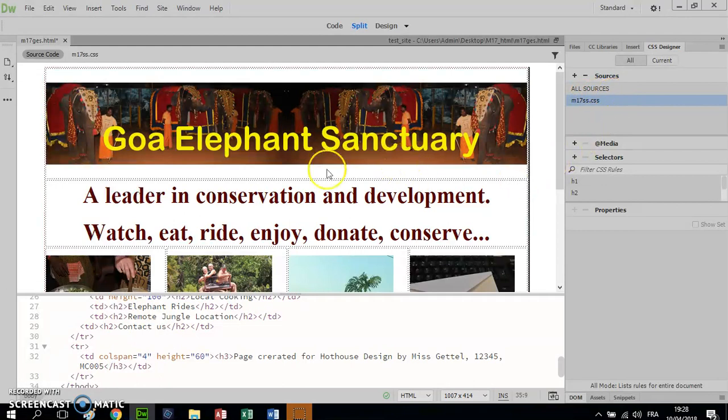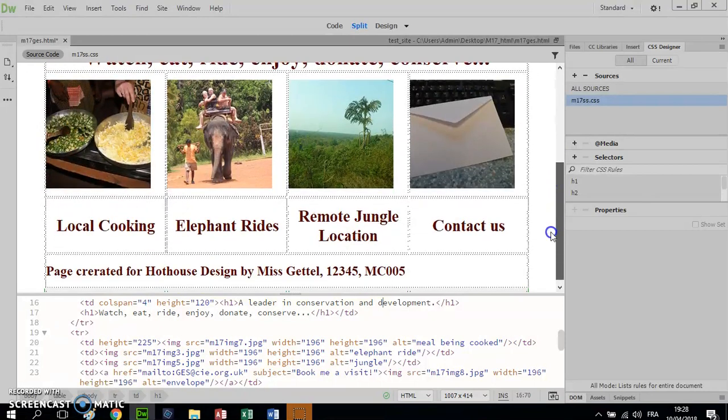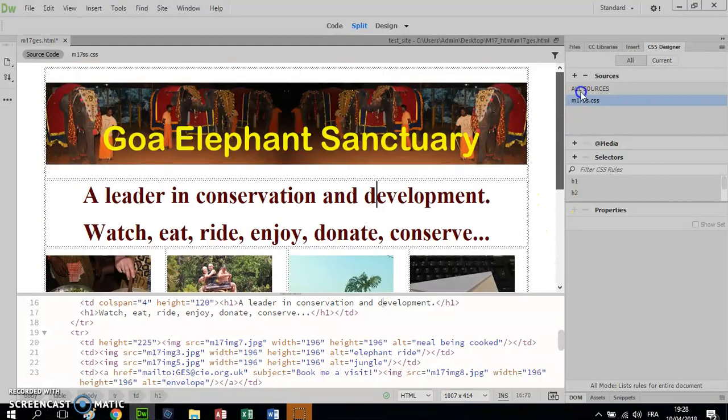And you can see that some of my features have automatically changed. The colour of the heading 1 text is now a brown colour, and that will have been found as part of the rules of the CSS page. Same for the colour of the heading 2 and the heading 3 tags as well. So this takes me to now the editing of my CSS.